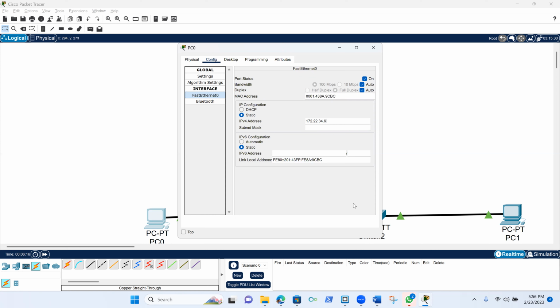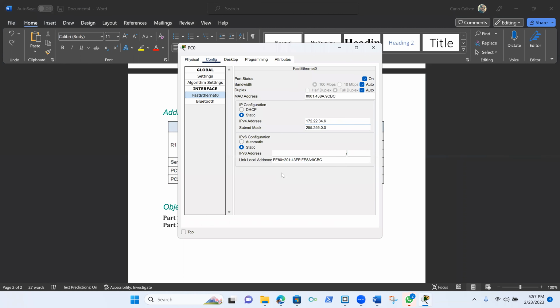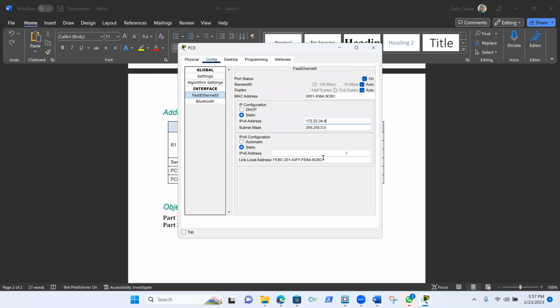Let's check. On PC1, we have 66, and the mask is 255.255.224. Is it 22, 34? Just double check to make sure.